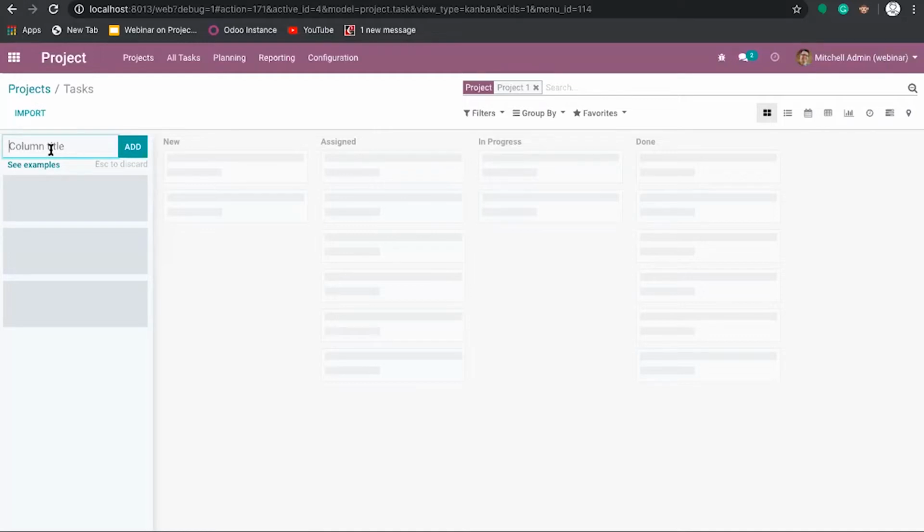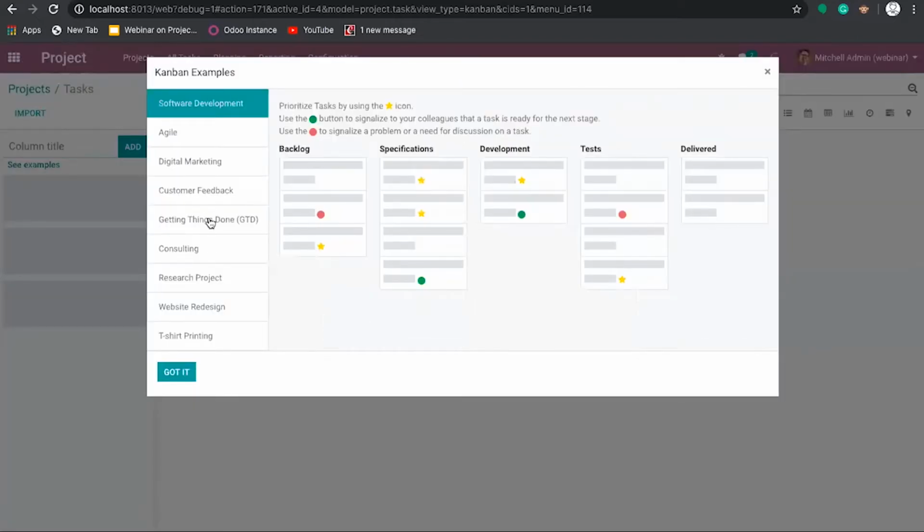Then I need to create a task for that one. For each project, as I said earlier, you can create your own stages, or you can use the existing stages. Here you have an option to create new stages. If you want to create new stages, you can add them here, or you can see the examples which Odoo has provided in the demo data. If you click on the example, you can find the stages for each project management method.